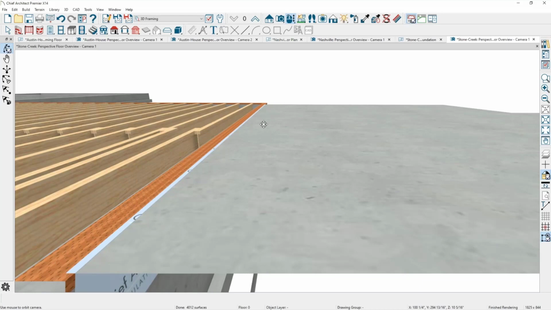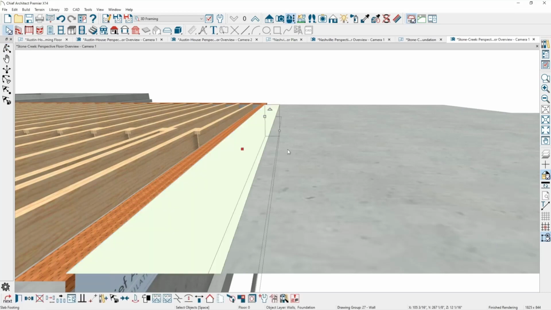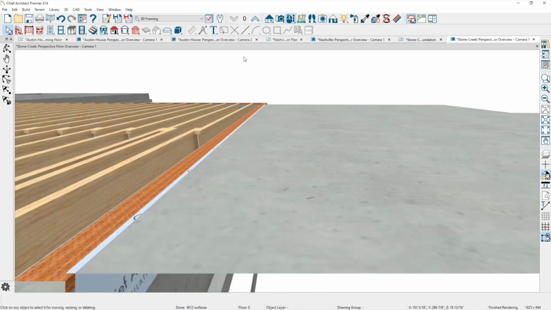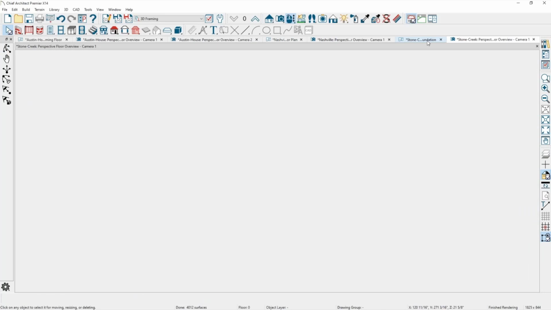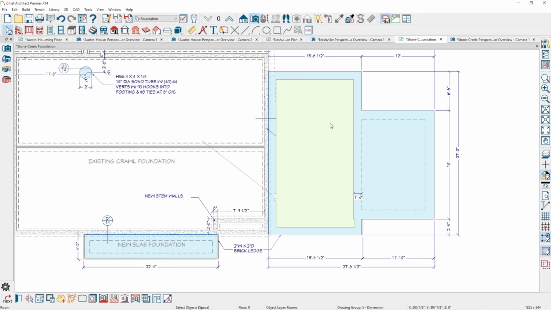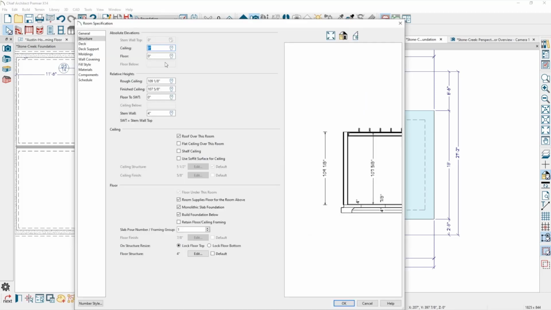So in that case, what I would end up doing is raising the room height. Let's open up this room, and I'd end up raising that floor, I don't know, 15 inches or something like that?